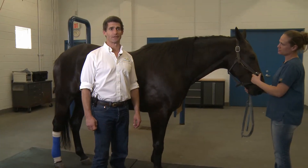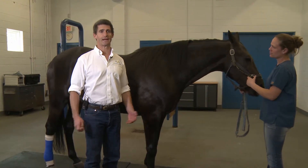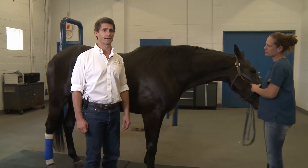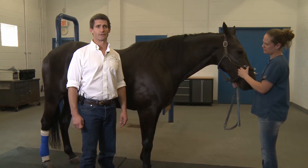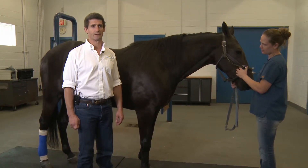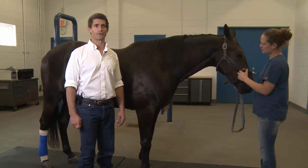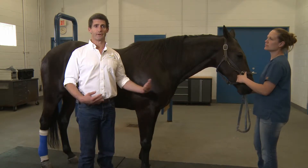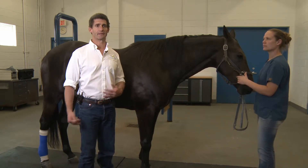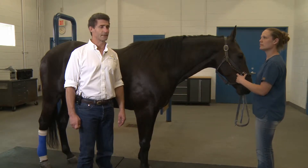As we're taking care of our horses, it's important to get an idea of whether the horse is too fat or too thin. We're obviously trying for an ideal weight, and there's a body condition score convention. It's a 1 to 9 scale that helps us assess whether our horse is at an ideal weight. The scale goes from very thin to very fat — one being the most thin and nine being the fattest.